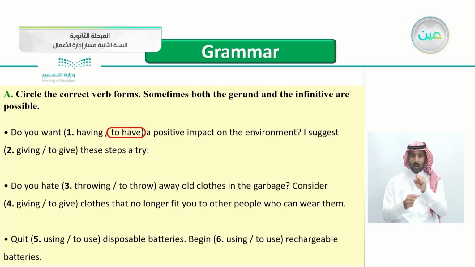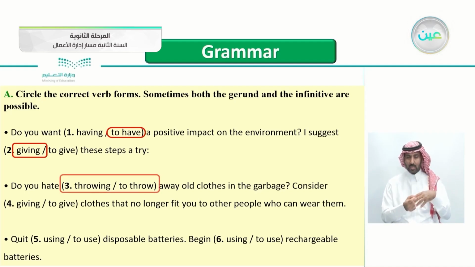Yes, of course, want comes before the infinitive. Do you want to have a positive impact on the environment? I suggest, so the verb here is suggest, giving these steps a try. Yes, so suggest comes before the gerund. Do you hate, so the verb hate here, throwing or to throw away old clothes in the garbage? Number 3 is very good, both of them. Do you hate throwing or do you hate to throw? Both of them are correct.